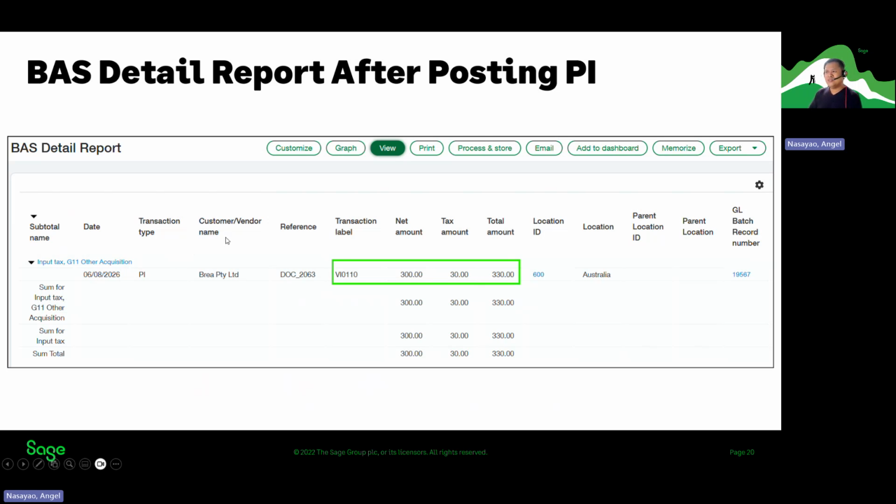So hopefully this demonstration helps, and it's a very important feature that you have to consider, especially if the purchase order is posting to the general ledger. You would like to check do not capture tax to ensure that the purchase order itself is just posting to your user-defined book, let's say for a commitment, but not at all on the BAS detail report, only until the AP bill or the purchase invoice related to the purchase order is being processed. So just to avoid any duplication of the claim on input tax.